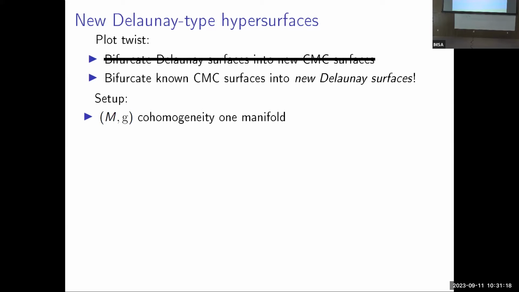The setup is this and that, and now I have to be a little more technical, but I hope you don't mind at some point that I say something more advanced. So what we consider is a manifold, instead of Euclidean space, some other curved manifold with some metric, which has some symmetry. So it has homogeneity. One means that there is a group action that preserves the metric, and whose orbits have codimension 1.